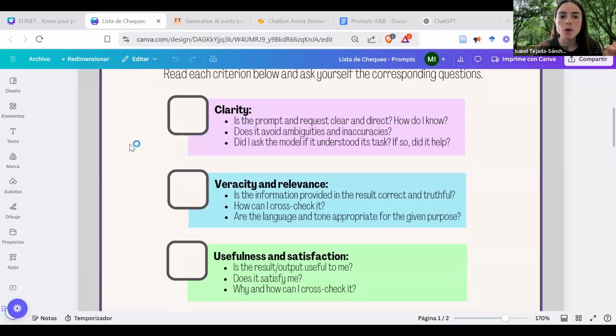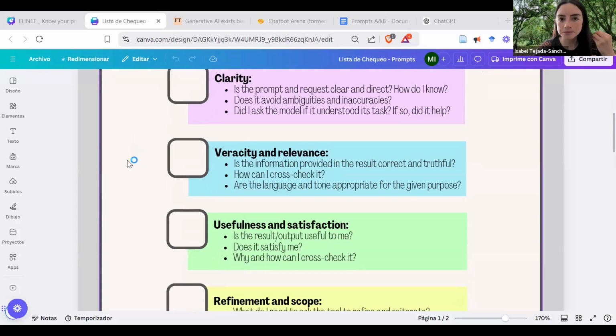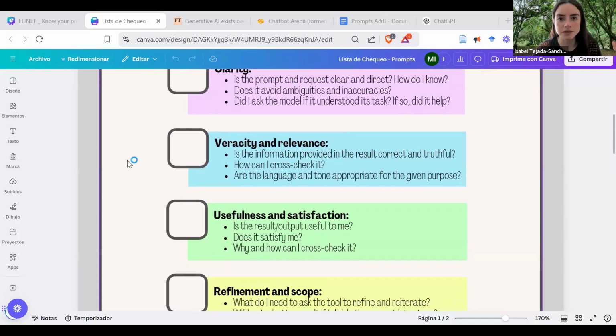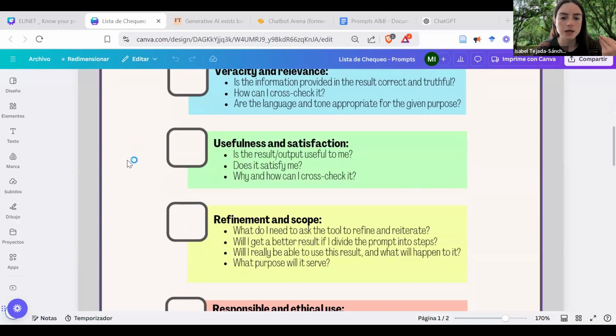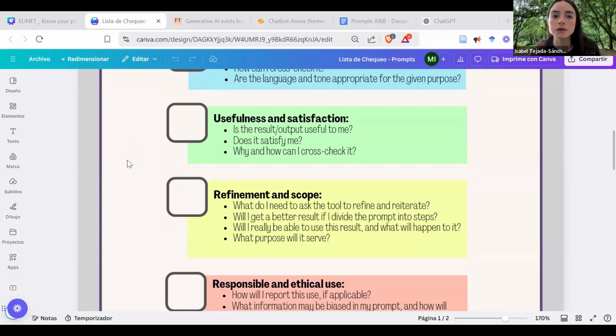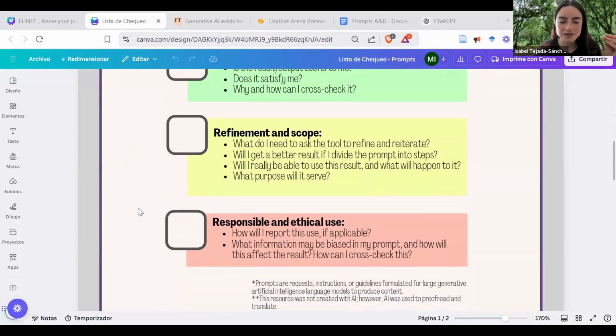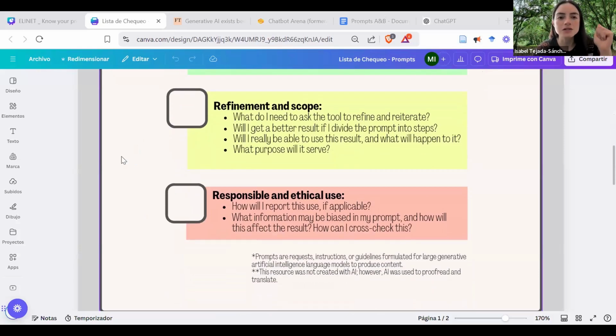So when you're working with prompts, in this evaluate step of the SCRIBE method, the idea is to know how clear this is, how true and relevant the information actually is, how useful it is and how it suits my purpose, and how I can refine it more. And the ethical implications of this are so important.